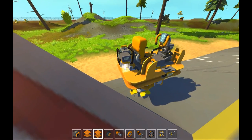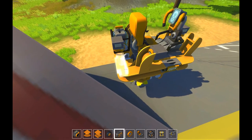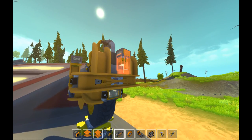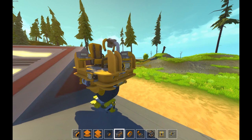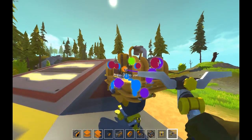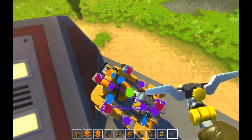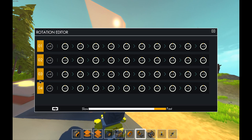Then we need a controller to change the direction of the sensors, which we can do wherever. Try to not put it close to anything else. Don't know where that should be. Want it in there. Like that maybe? Should work. So then that's gonna control that hinge. That hinge. That hinge. And that hinge. We don't actually need an activation button for it, because it's only gonna do one direction anyways.